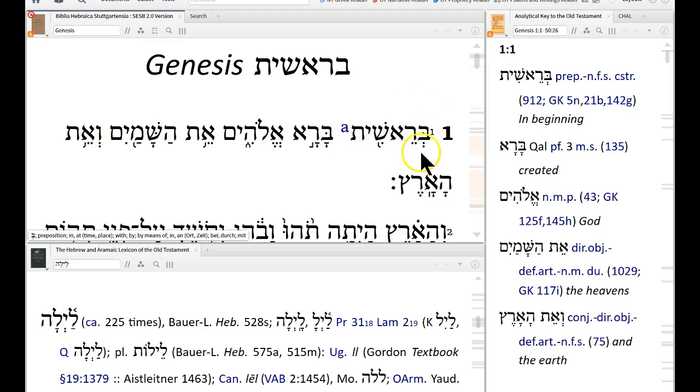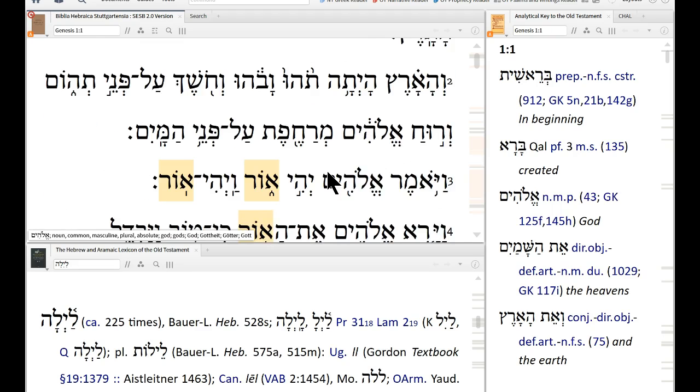In beginning, it doesn't have the A-class vowel, so it's not "in the beginning," just "in beginning." Elohim created. The "created" is "he created." So you're establishing monotheism here. And then when you explain the he, it is -im, plural, Elohim, not Eloah. So in the beginning, he, that is Elohim, this singular being who at the same time is some undefined plural, three words into the Hebrew Bible. In the beginning, he, that is Elohim, created the heavens, dual, definite article, and the earth.